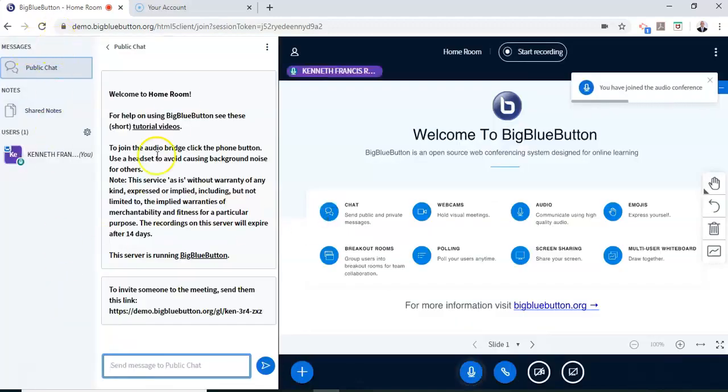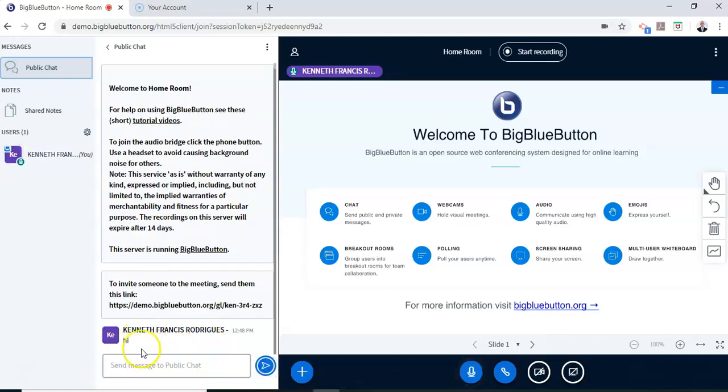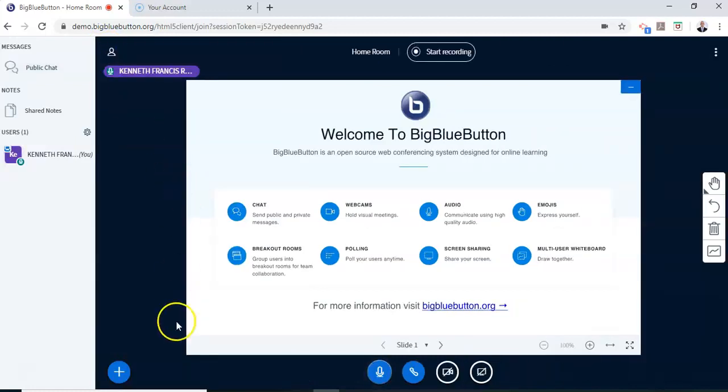Now you have three basic panels here. The first panel will show you the students. So as students join your class, their names will appear in this panel. This panel is your chat window, and this can be used for interacting with your students. So I say hi and then I send it out, and my students can see hi over here and they can interact using this panel. But for now, I'm not going to use this panel because it will be a distraction. I close this. Okay. So now I have my window here for the display of my lecture note.